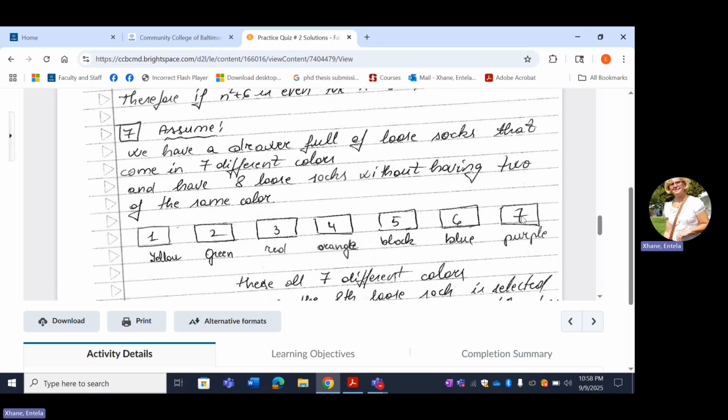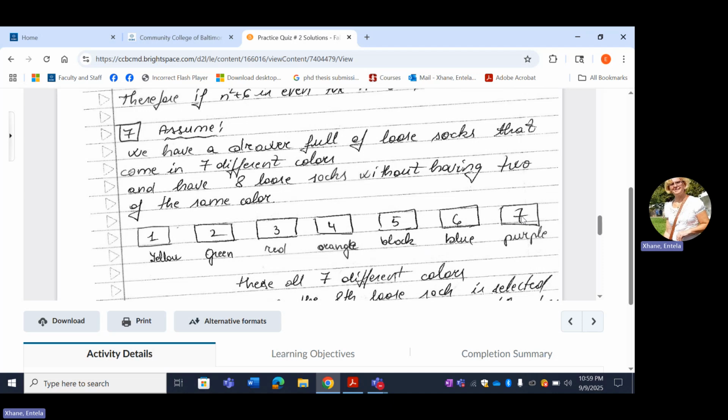we are making an assumption that two of the same colors are not going to be in the same drawer. So in other words, no more than one color is in the same drawer. And what I do is I start picking the loose socks, checking their color and placing them into the right drawer. So I pick one, let's say it's yellow, I place it in box 1. I pick the second, it's green, I place it in 2. I still have remaining ones. I pick another one, that's number 3, that's red, and then I do the same thing with orange.